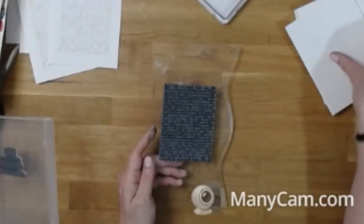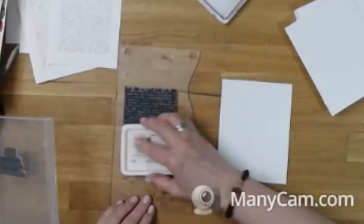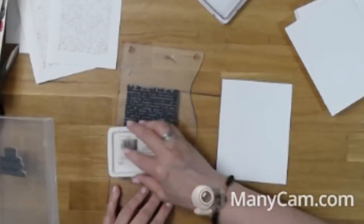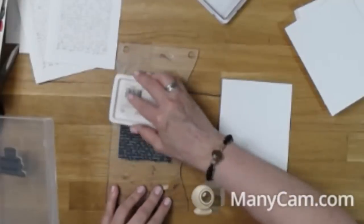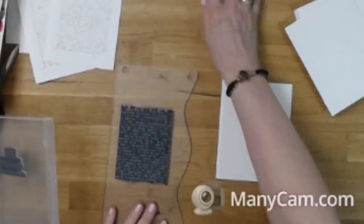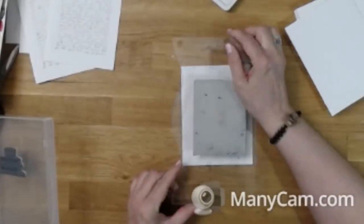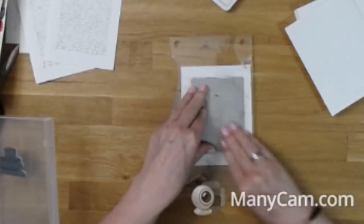Okay, I'm going to do one more. What I'm doing right now, this is kind of like cool to do in front of a movie or something. You know, you make a whole batch of it. Okay.